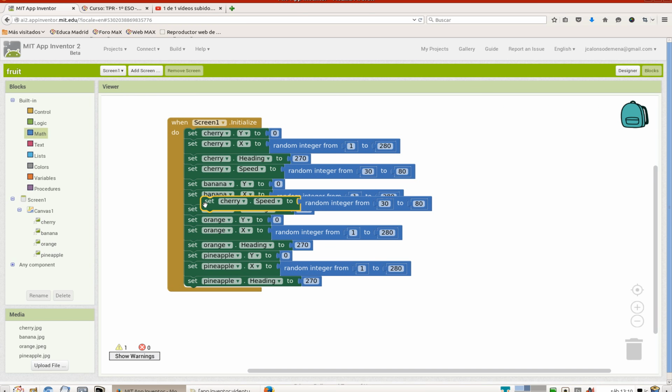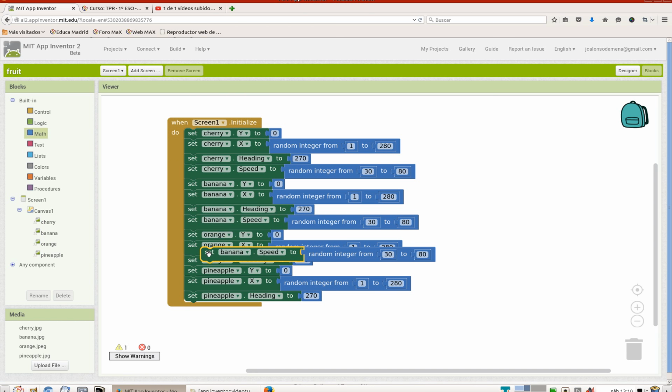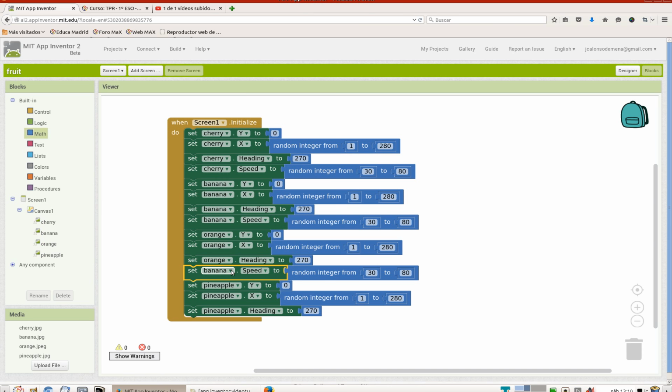So now we duplicate it for the banana and for the orange and for the pineapple.